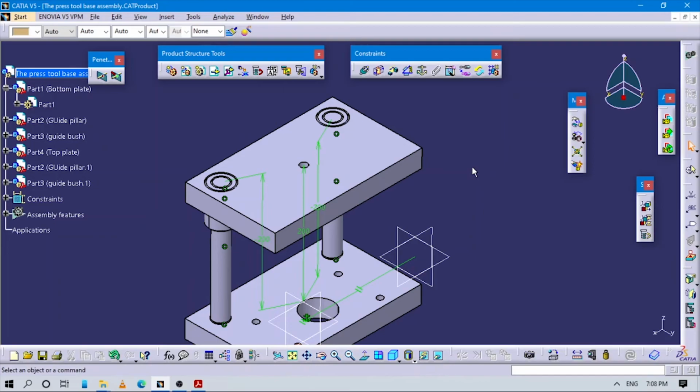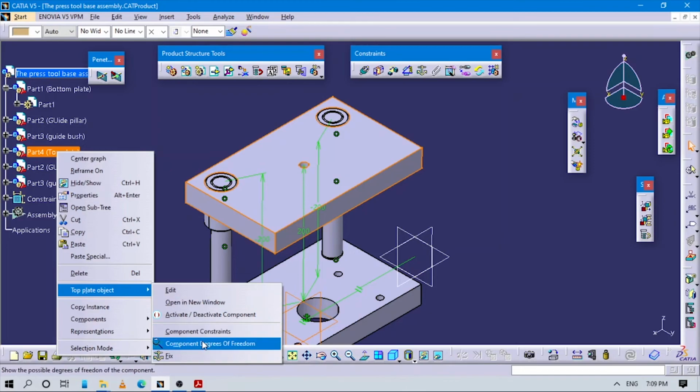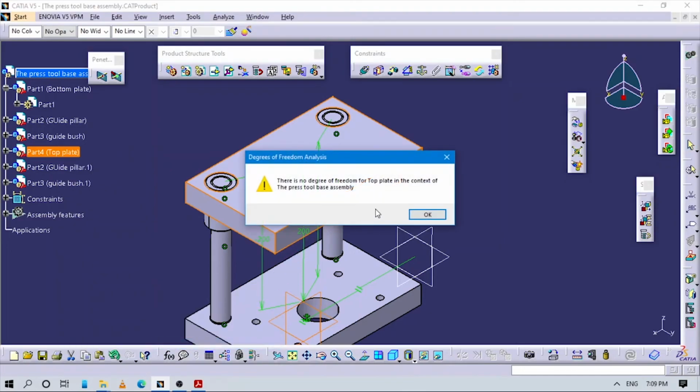Let's check once again how many degrees of freedom we have here. Now check the top plate. You can see there are no degrees of freedom for the top plate.